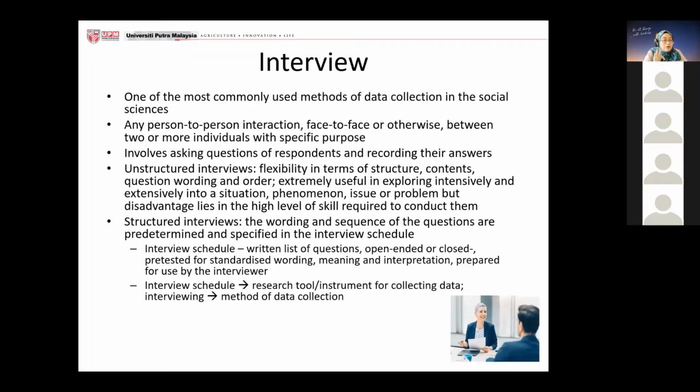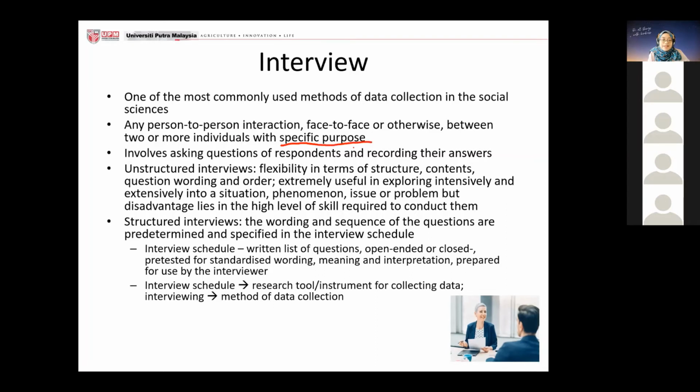So that's about observation. How about interviews? Interview is one of the most commonly used methods of data collection. It can be face-to-face. It doesn't even have to be face-to-face. Usually we can have phone interviews. But basically you have a specific purpose.